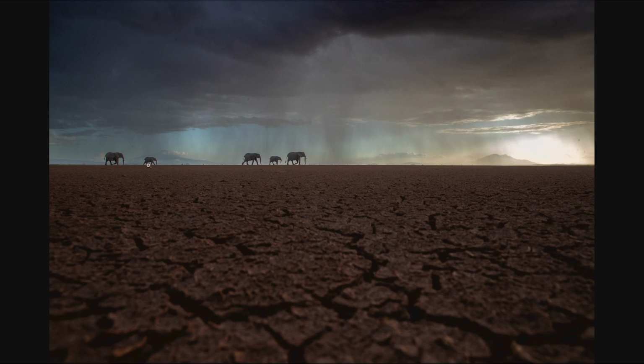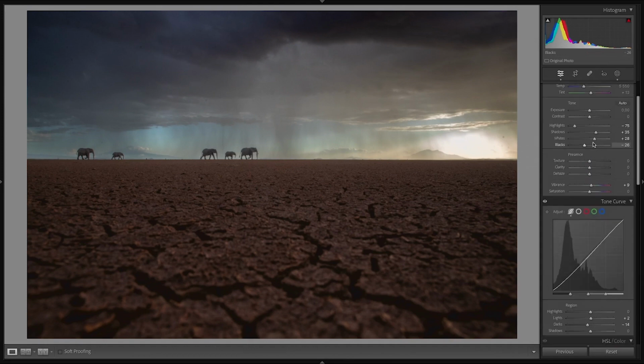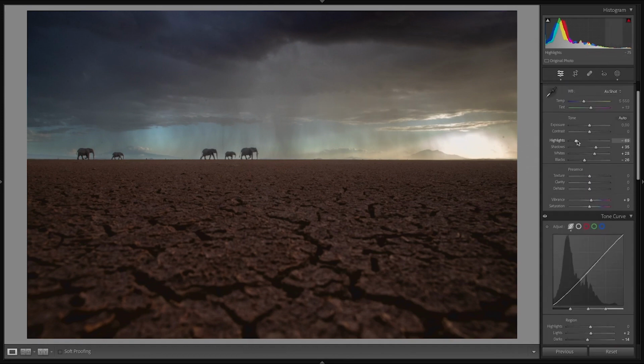Maybe those colors, it is quite blue over here, so let's just see if we maybe just bring those highlights up just a fraction, and maybe just lift the temperature up here a little bit, just to get some warmer colors through there. Okay, I think that's looking pretty good.